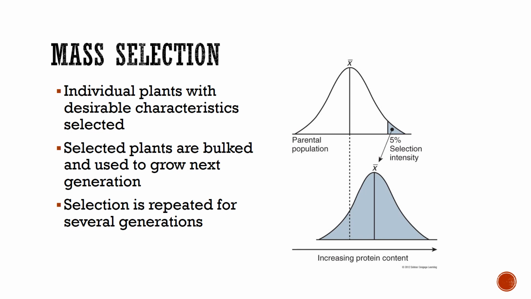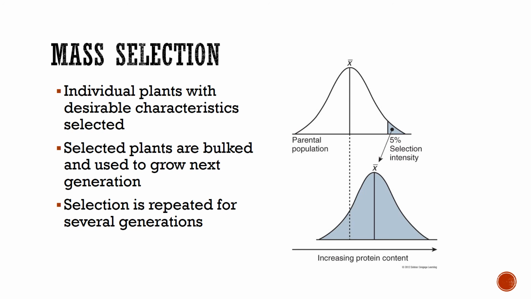So mass selection, what is it? Why do we use it? Mass selection is important because we look at the desired characteristics that are selected. And so those plants are then selected in bulk and used to grow the next generation. So again, you might be getting a lot of different genes, but you're only specifically picking for one gene. So it's on a mass portion. Then it's repeated for a lot more generations, about 3 or 4, maybe 5 generations.